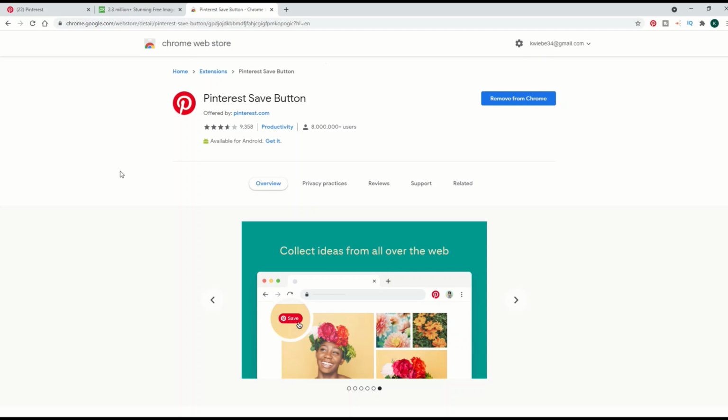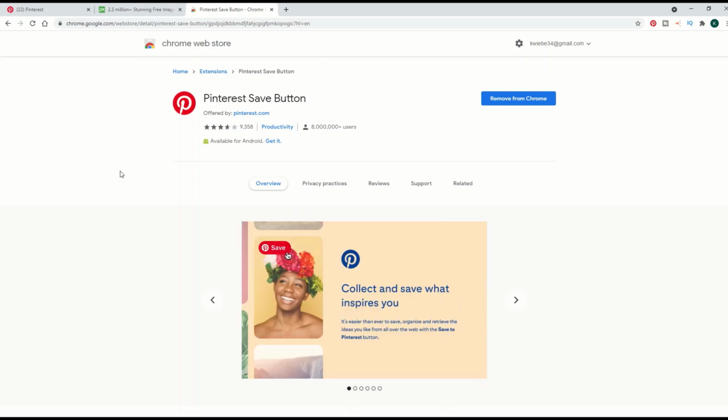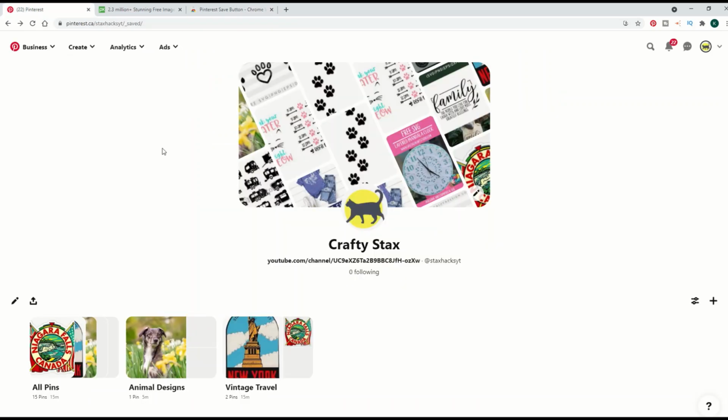Okay, so there's really two ways that you can use Pinterest. One is as a regular consumer. So you're just on Pinterest and you're just saving designs. Maybe I'm on Redbubble and I'm just, oh, I like this design and I like that design. And I'm just saving it because I'm going to purchase it someday, or I'm just maybe doing a home renovation. So I'm saving pictures. That's one way to use Pinterest.